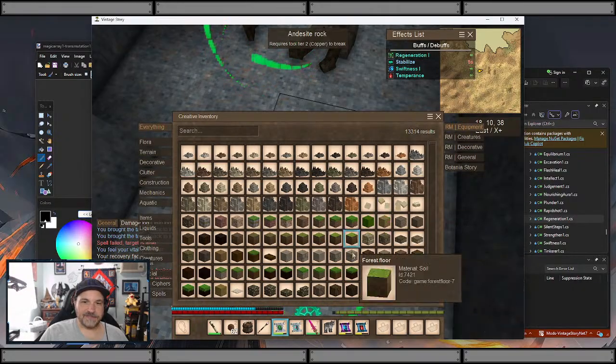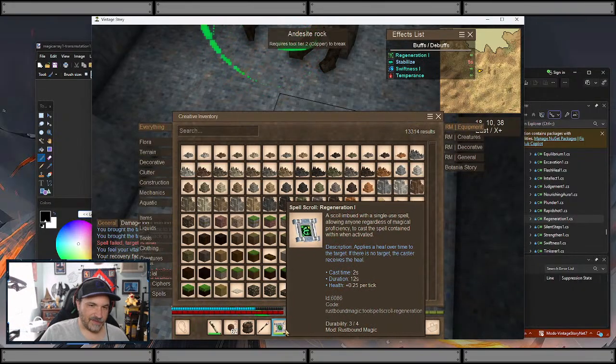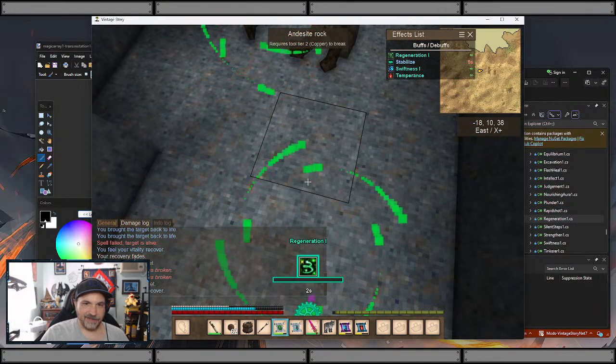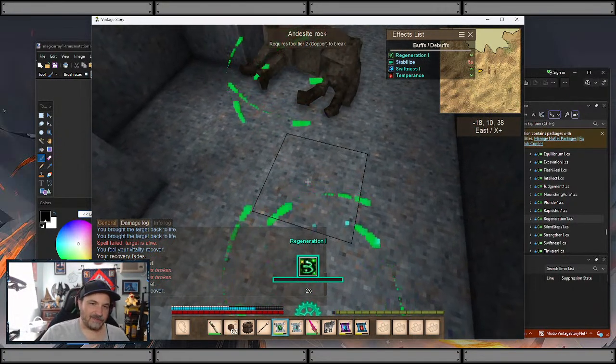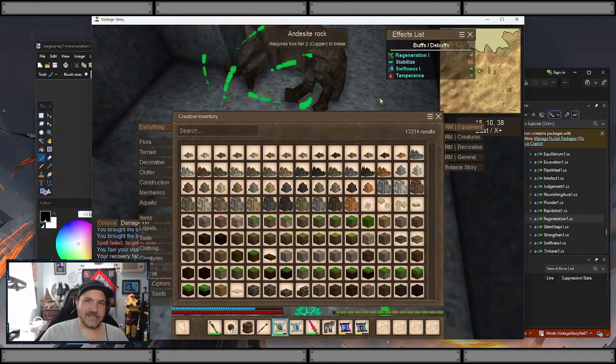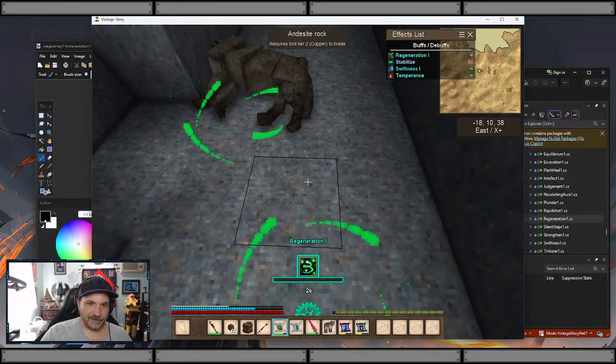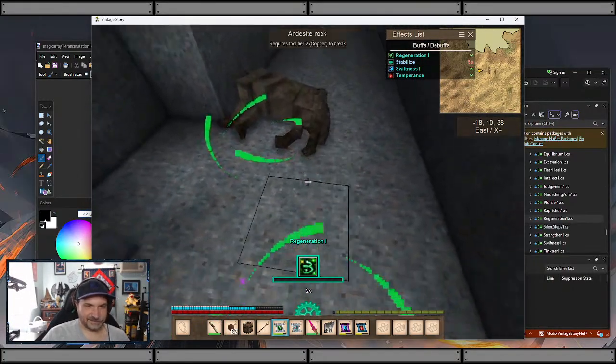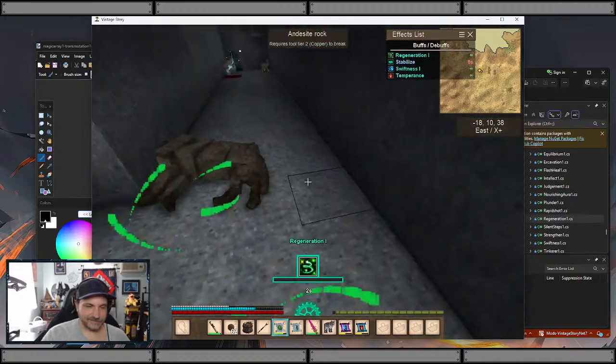Because of my infinite buff system, if you're in creative and you cast a spell from a spell scroll, it gives you the infinite version of that buff. So right now, I would be getting increased health, up to my maximum, until I remove it myself, but it's forever.